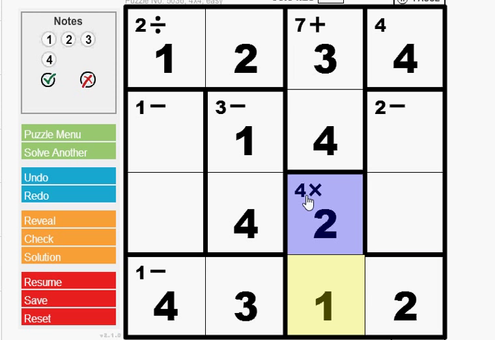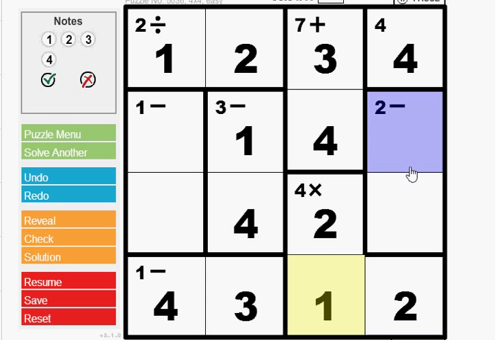Now as I mentioned earlier, we can repeat a number in a cage as long as they are not in the same column and same row. So in this particular case, these two are at diagonal positions, so they are not violating any rule of KenKen. So we have done so far.